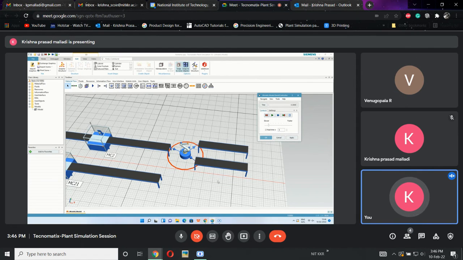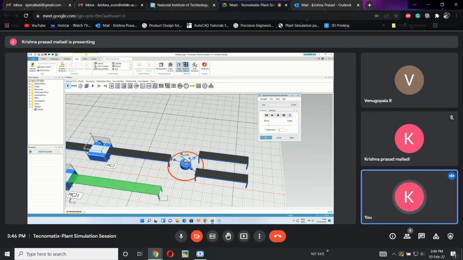We can simultaneously increase this also. Here I am pressing M, and I am making it to this location, and I will be giving this also as input. Two inputs and two outputs.